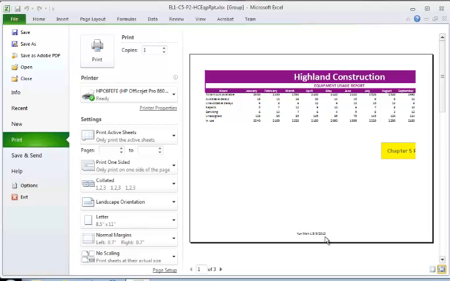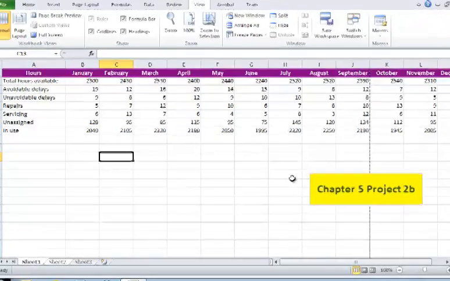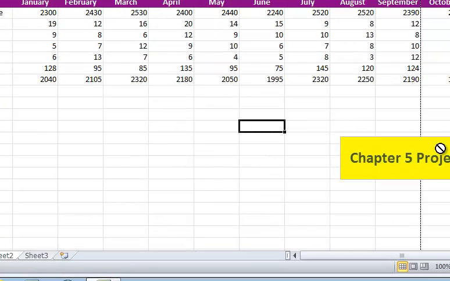So that's it for project 2B, and we'll move on to C. So this is chapter 5, project 2C, and I'm going to try to change this to C, but it's not letting me. So what's going on?